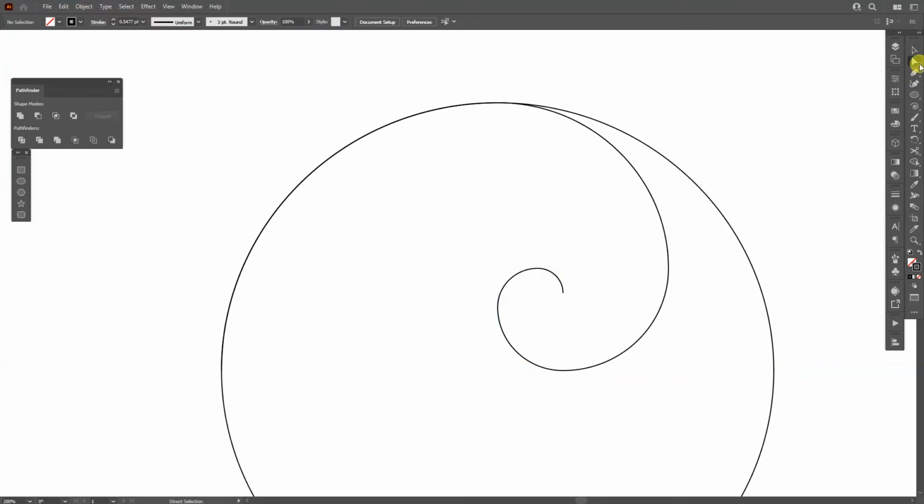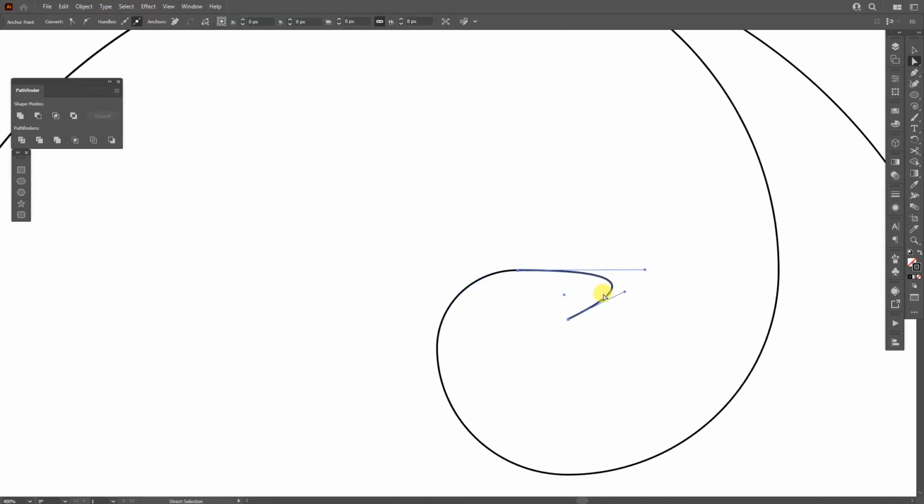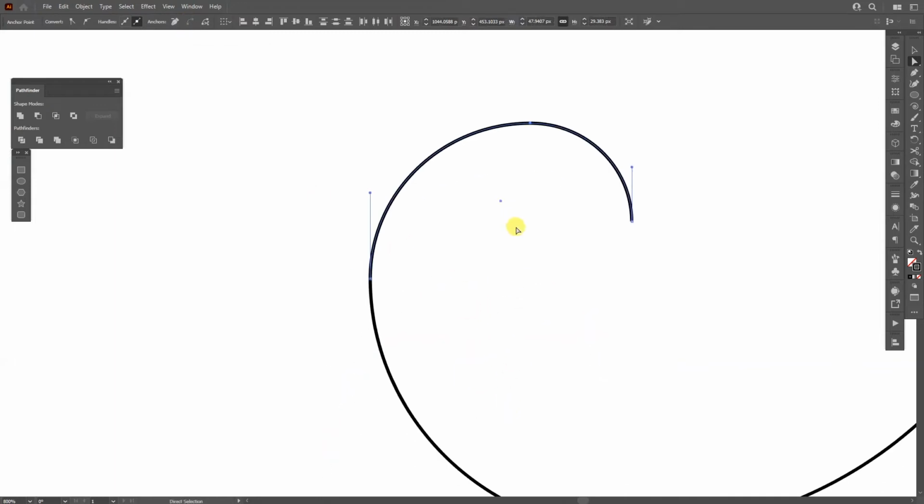Okay, I'm going to select the direct selection tool. I'm going to select here. So basically, these are separated, you know. And we're going to need to connect these. So I'm going to select the direct selection tool, select these two anchor points, and click here up, connect selected end points. So now they are connected. Do the same thing with the rest.